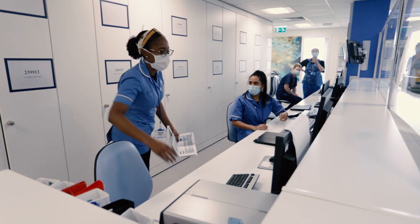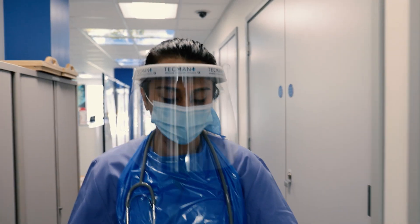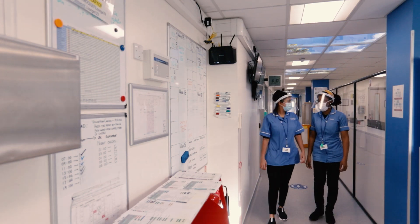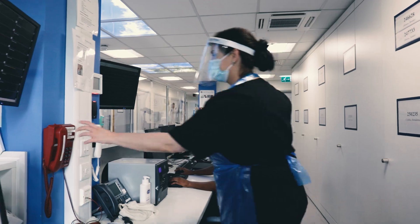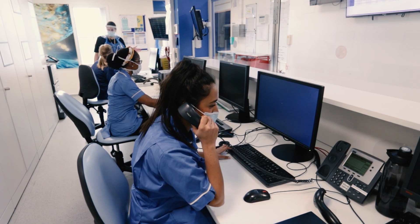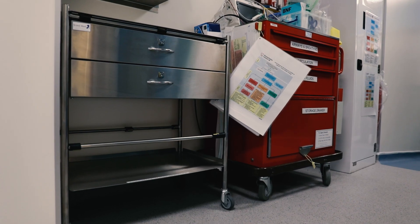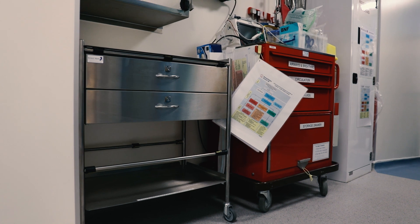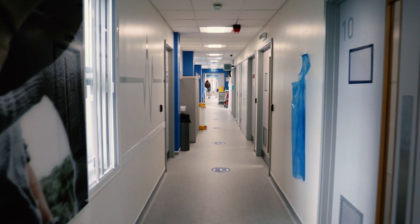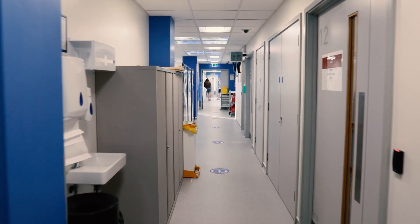Another screen alerts the nursing team to the location of any active nurse call alarms. In all areas of the unit, there are atomic clocks which are synced with the ClinBase system. In case of emergency, there is a red telephone that connects directly to the hospital's emergency teams. The emergency equipment is set up according to the UK's resuscitation guidelines and with the hospital team's input. The defibrillator, suction equipment and anaphylactic response kits are tested daily. There are also emergency equipment grab bags available in the unit, which can be used in tight spaces or during evacuation.